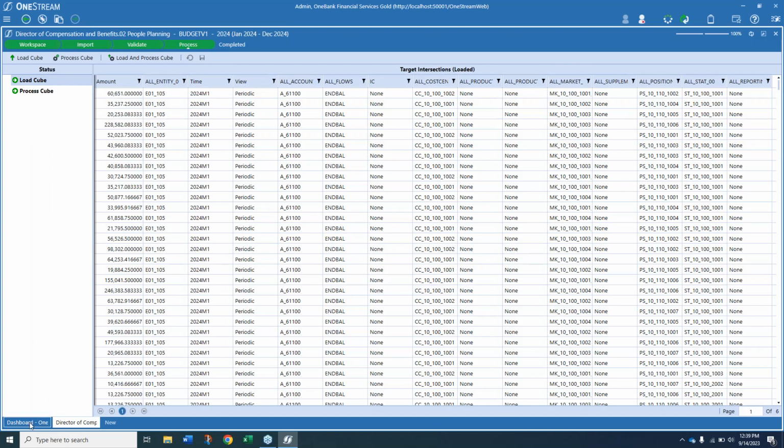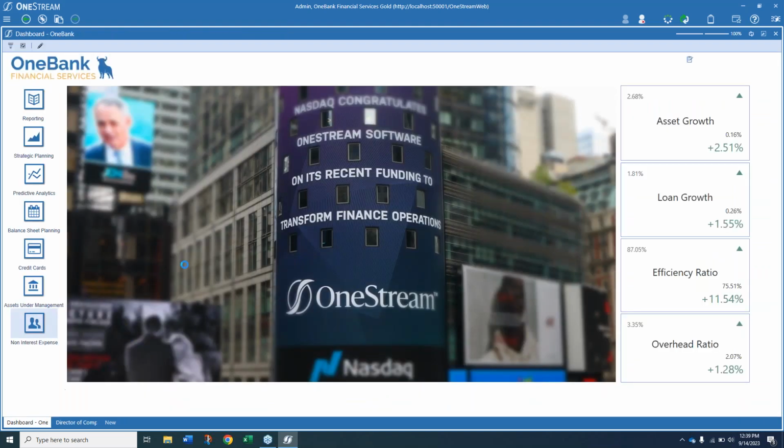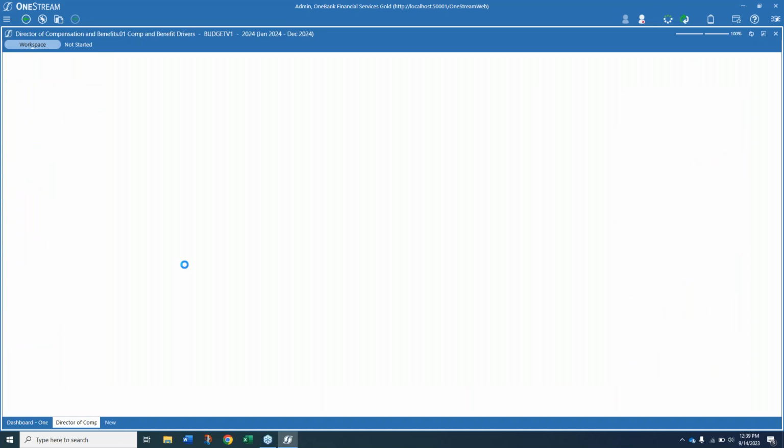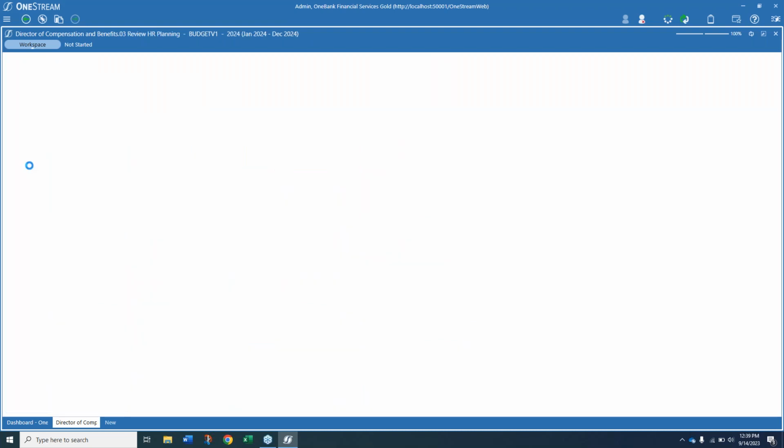You can see we're bringing all this data in, right? Insert whatever system you may use, UKG, ADP, but we do people planning right within the platform. So a lot of times we're bringing in and using that information in multiple places. The HR team might be doing people planning right within OneStream. We're just going to utilize that same data to be able to do something like the non-interest expense in this case. So we have our drivers, we've brought in our data, and now we have nice visualizations behind that.